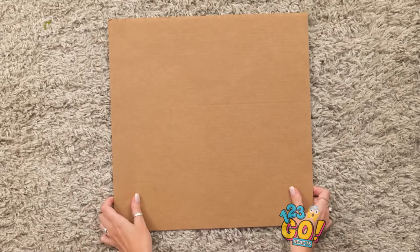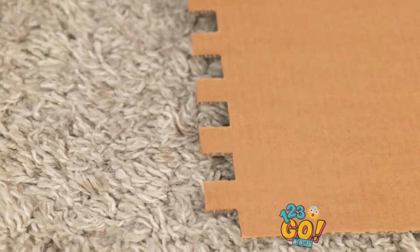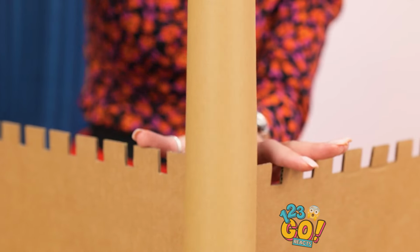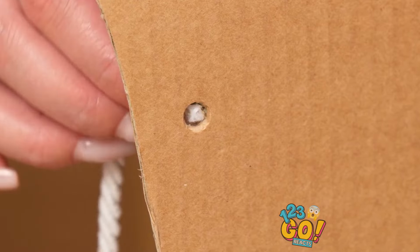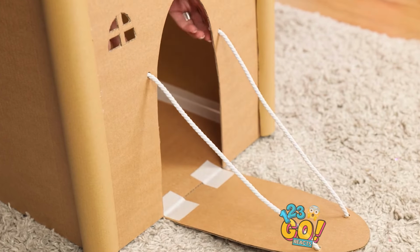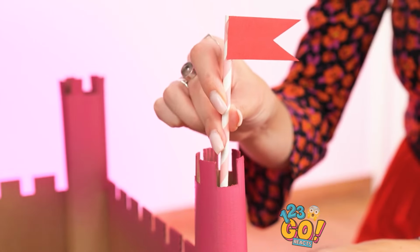She's out on the street. That gives me an idea. But first, we cut. Use a pattern like this one. Then stand it up like this. Paper towel rolls keep them attached. Look, a door! Use string here to create the mechanism. See? Then close it like this. And for Barbie, we're using hot pink. Flags make it extra special. Don't you agree?